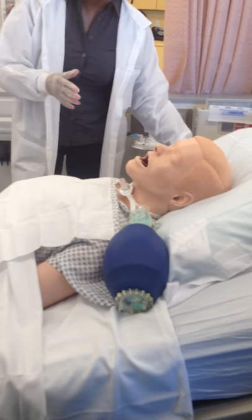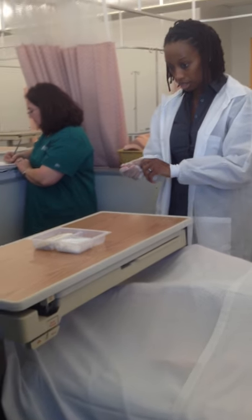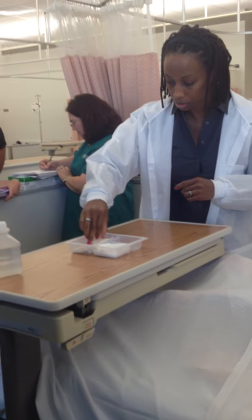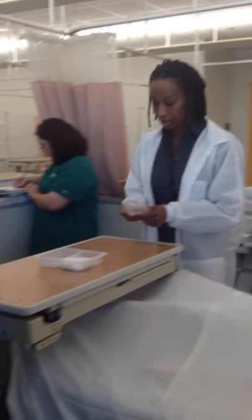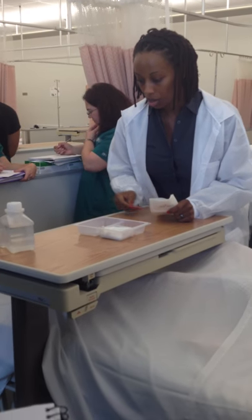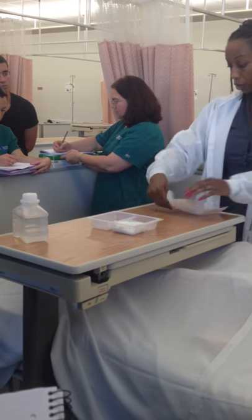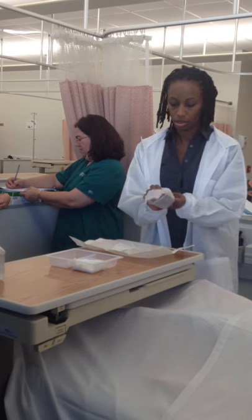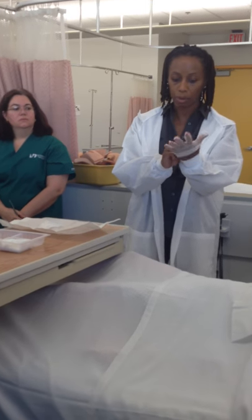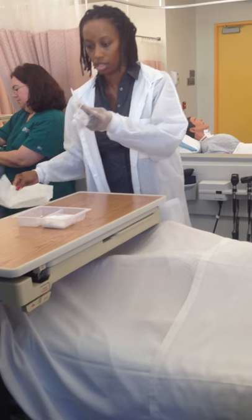The care part is more of a clean technique — you're done with the sterile part, but you still want to basically stay clean. Take these gloves off; now I'm ready for my clean kit. It's up to you if you want your helper to stay, because you don't have to pre-oxygenate anymore — they're able to breathe and shouldn't have any problems. Open this tray fresh, pour your saline into where you see the Q-tips. Your helper can leave and go back to their patient.